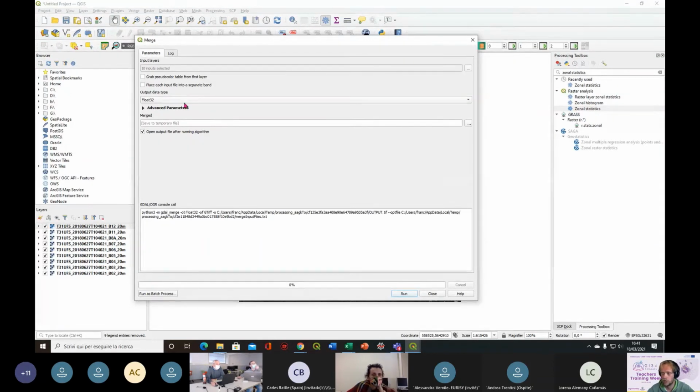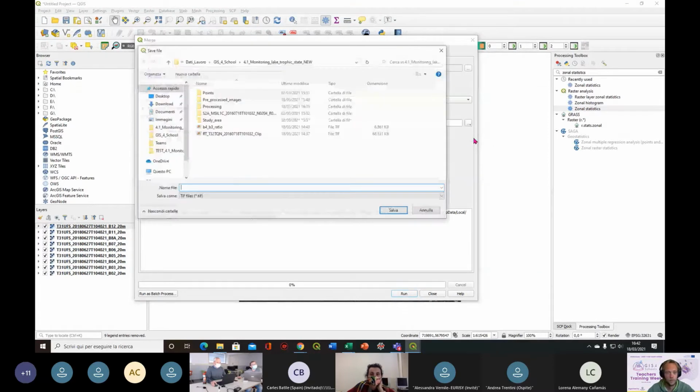We need to flag the option to place each input file into a separate band. And in the last line, the merged line, at the end of the line, we click on the three dots, save to file. And we can select the folder where we want to save the output. I'm going to select the folder of this exercise.